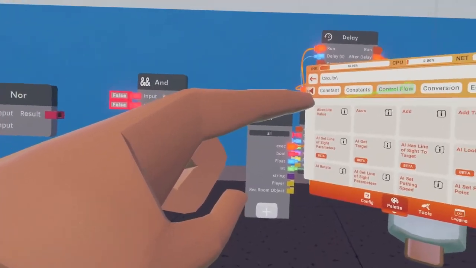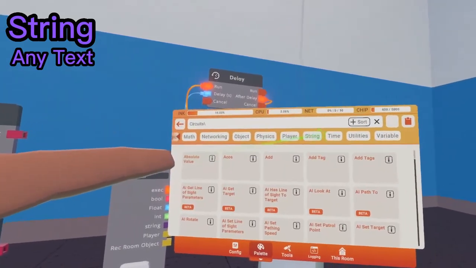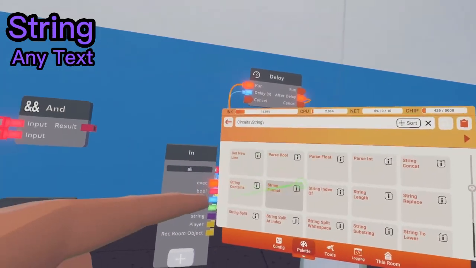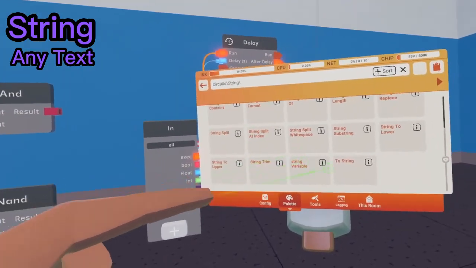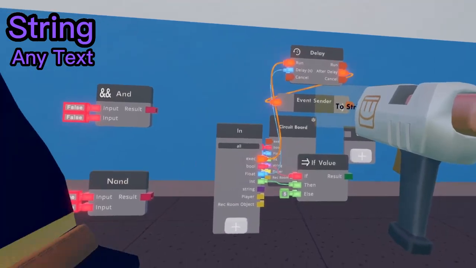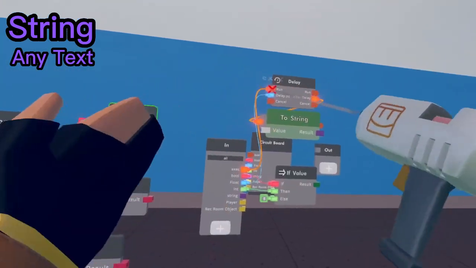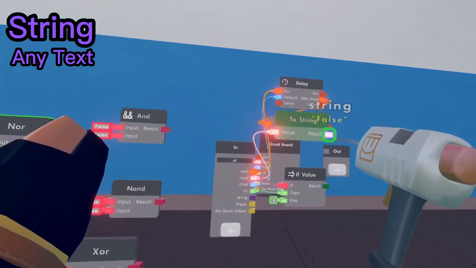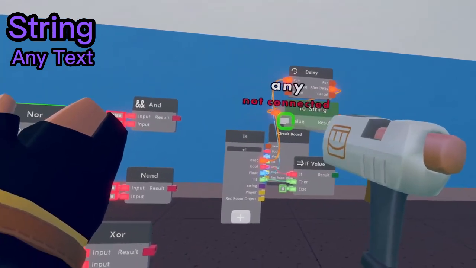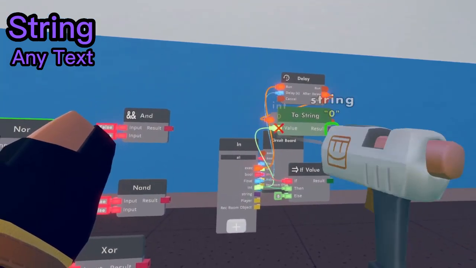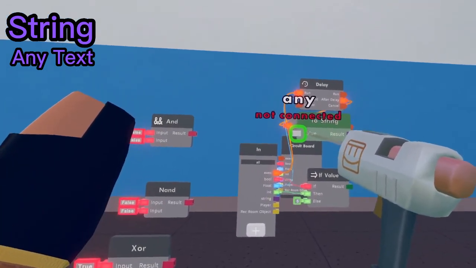And now, I guess the last thing I'll talk about will be string, because that's the last common one. So basically this is just whatever you want it to be. This is just regular text, which means now you can connect one of these to it. You can connect one of these to it. And then first, if you wanted to.